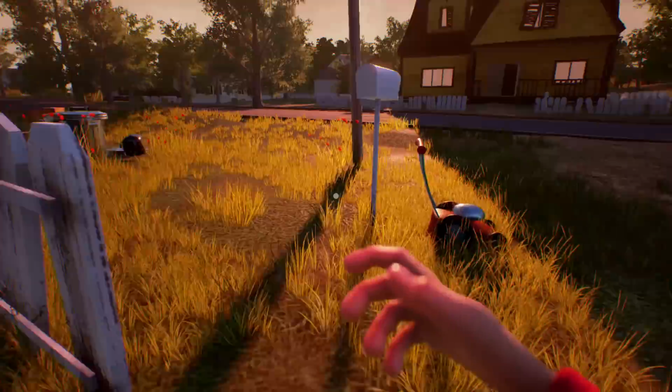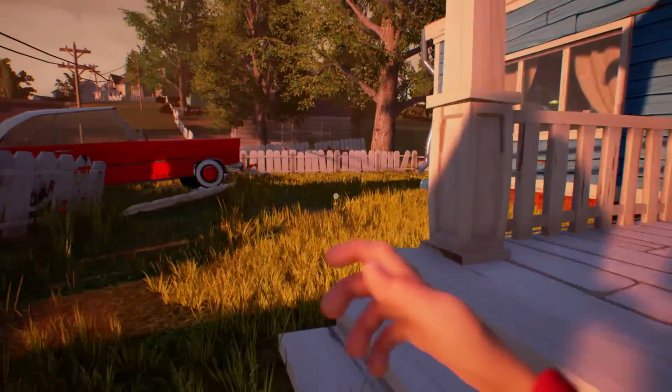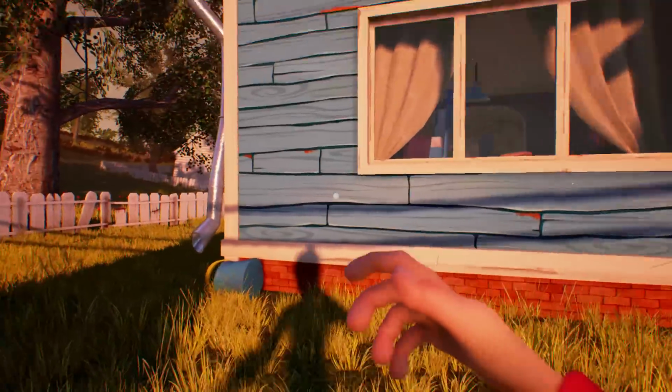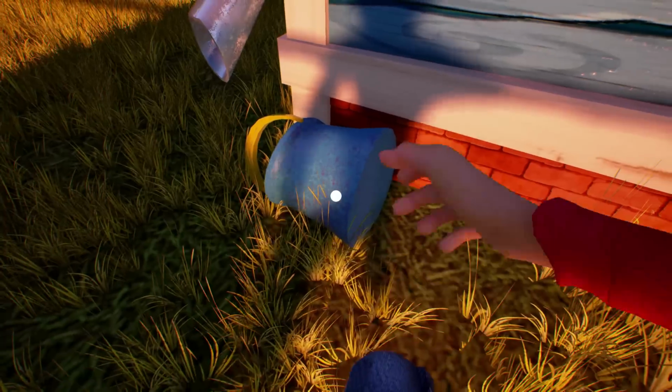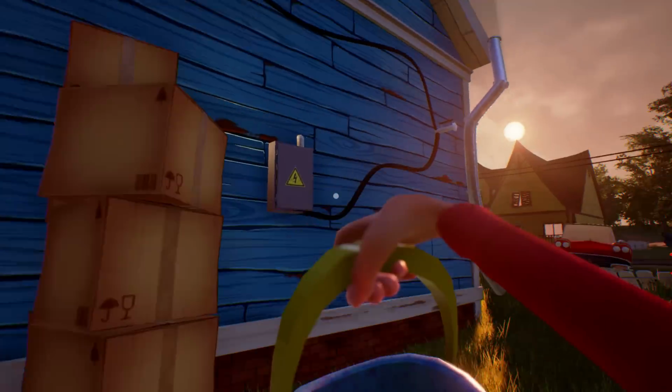Which is not usually much of a problem. Just make a little noise. Get him right out. Let's walk around back. Maybe we can sneak in. We can also stun him with things now. We can throw stuff at him. Oh, he's got a pile of boxes here up to the second floor.